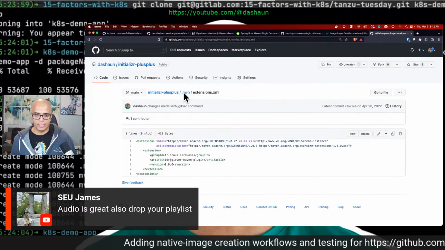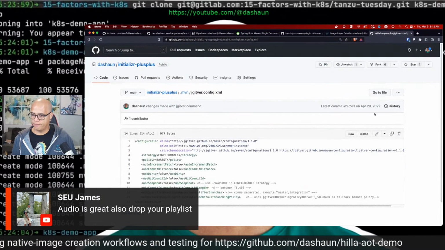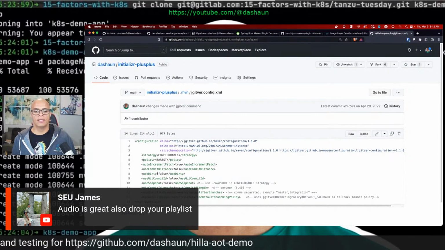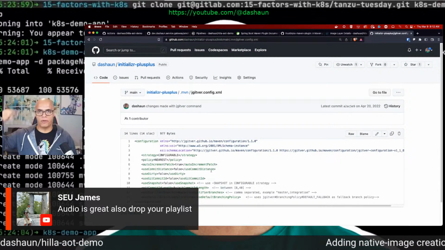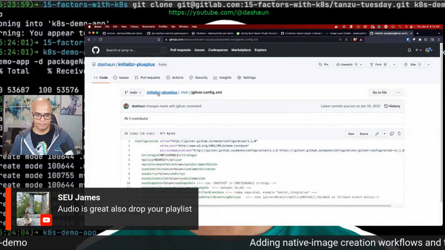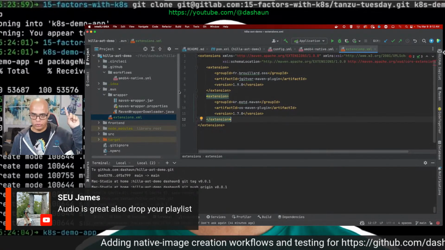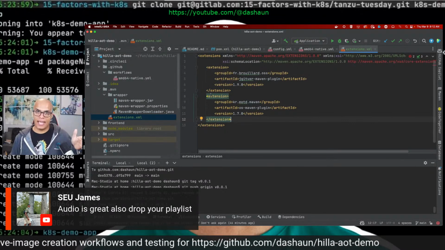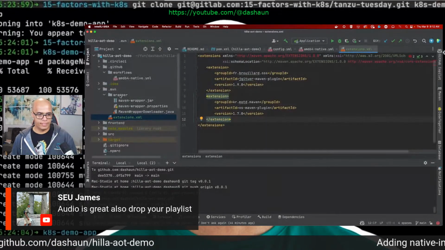So I made that change. I'm going to go back here and make one more change for the JGitVer config. This is the config that says, hey, I want to grab the version from the tag. So no matter what's in the POM, it's going to use the version that it gets from the GitHub tag. And if it's not on a tag, it gives it a dirty tag version, which is kind of cool. This is what I call it, jgitver.config.xml.